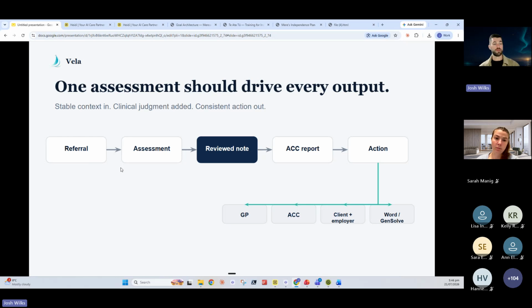You have to email the GP, you have to email back to ACC. Ideally, you're also thinking about emailing the client. Then you're also uploading it up into whatever you're using, GenSolve or Nucal or Clinico or whatever it is. Oftentimes, it's these actions at the end where you kind of have to cut a few. Maybe your email to the client and employer is very brief and not as detailed as you'd like it to be. Maybe that email to the case manager is a quick summary that, yep, I've done it, rather than the detail that you would have liked.